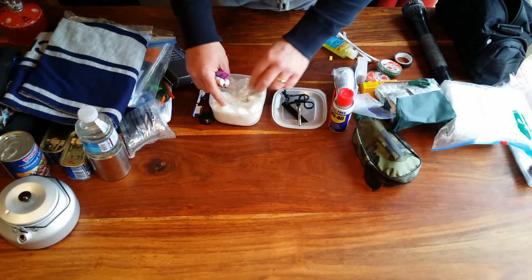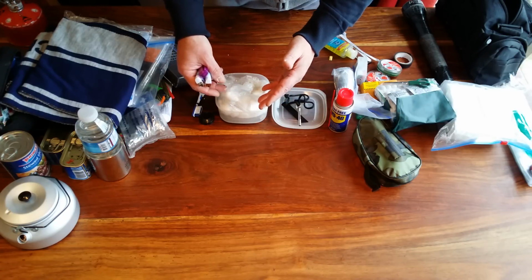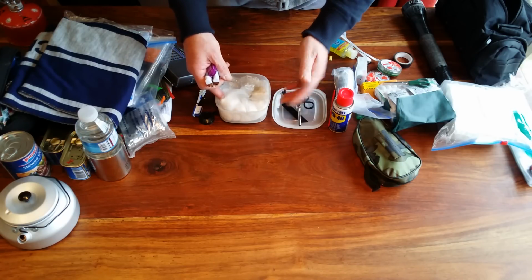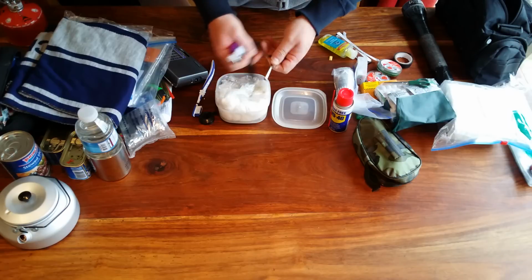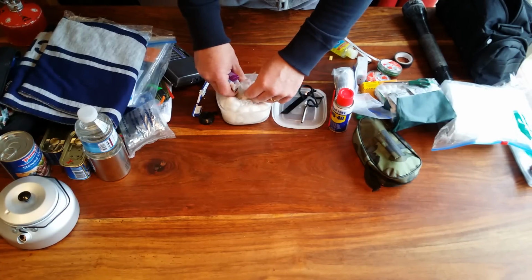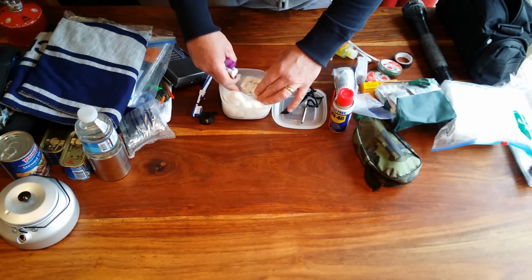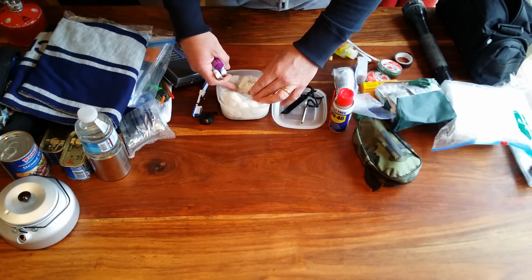Lighters again. Cotton wool weighs nothing. It goes up like a bomb when you put a spark to it. You can light that just off that. Great for starting a fire. And then just some barbecue firelighters, the white blocks just for starting fires. Again, they don't weigh anything. The cheapest ones from the pound shop.